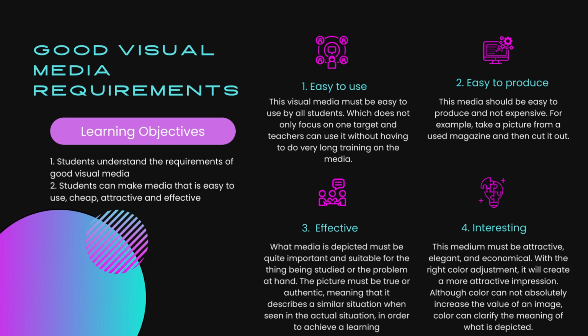Second, easy to produce. This media should be easy to produce and not expensive. For example, take a picture from a used magazine and then cut it out. Third, effective. What media is depicted must be quite important and suitable for the thing being studied or the problem at hand. The picture must be true or authentic, meaning that it describes a similar situation when seen in the actual situation in order to achieve a teaching.